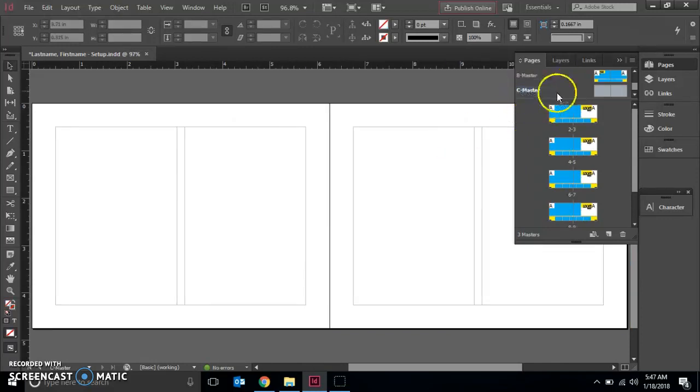And now you'll notice you have a C master, and it is just a basic style page. And if you remember, when we originally created the document, we only selected two columns, and we had wider margins. So now we're going to double click the words A Master at the top of the Pages panel to view the A Master spread.